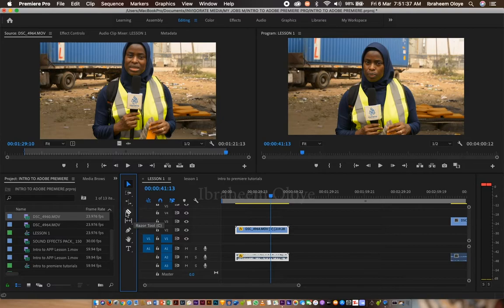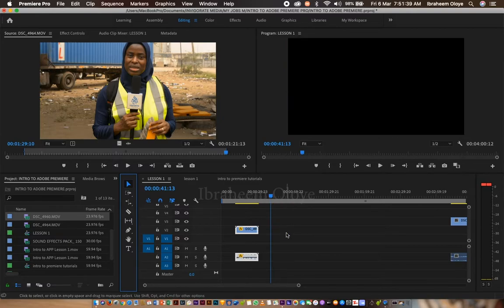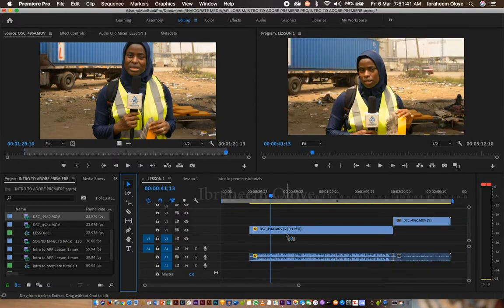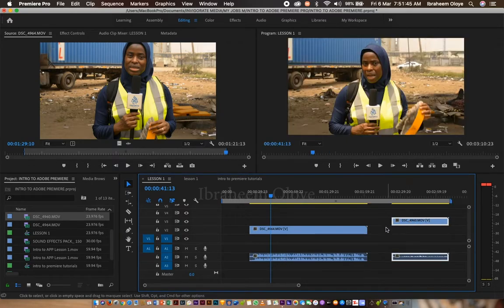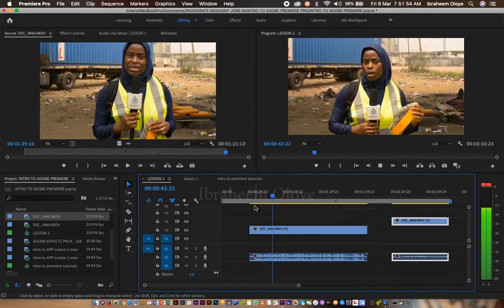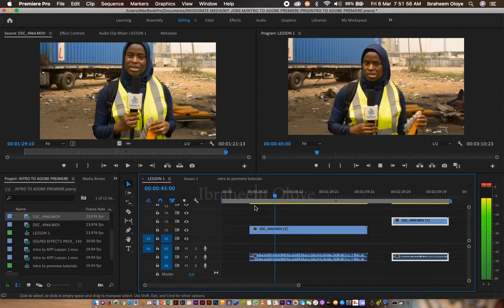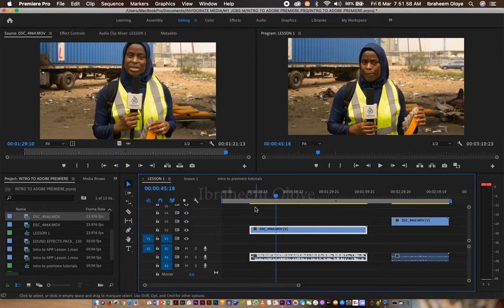Then the next tool is your razor tool. Your razor tool will help you cut the clip at some particular spots. Like I'm editing right now, and I want to cut the clip here, right here.